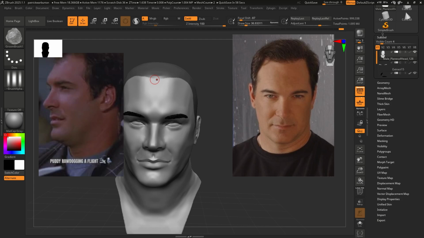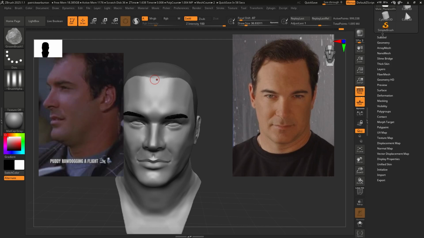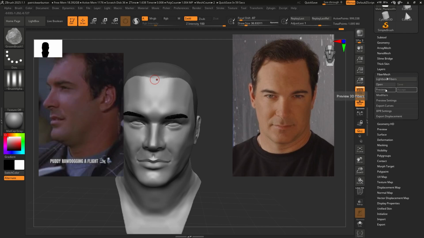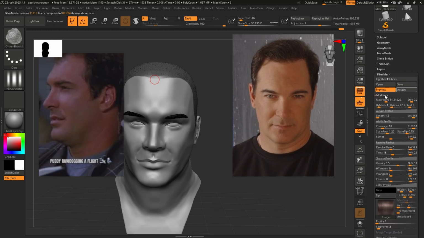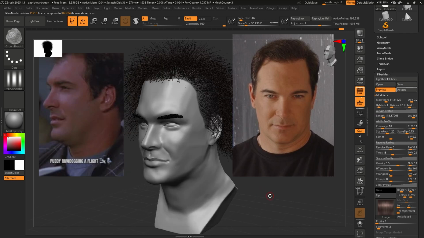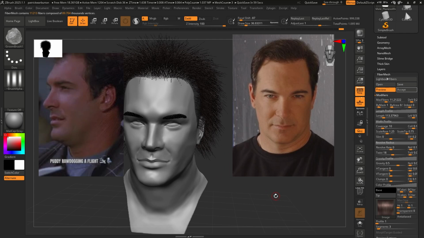But if you're feeling brave, don't care too much, you could save a new version and name it hair. So let's go to fiber mesh here. We'll click preview. It's too short and too thin of hair, so we'll open Modifier. We'll give it length. That may be actually good, right? That length. And how much hair he has is the max fiber, so we'll add a little bit, so his hair's not thinning so much. There we go.